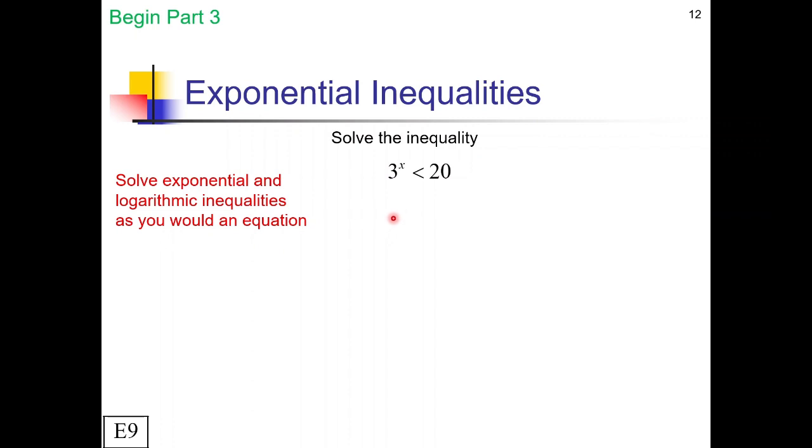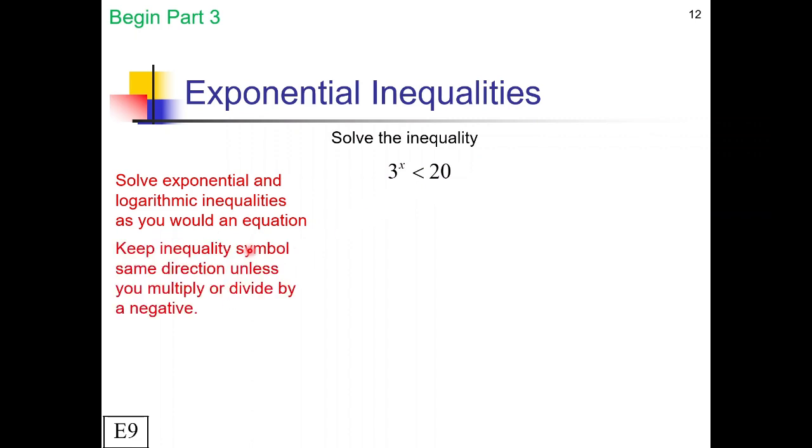And you might be wondering, while I'm doing these techniques, what happens to my inequality direction? The really good news is you're going to keep that symbol the same direction unless you multiply or divide by a negative, which has always been a thing. So unless you're doing one of those, you're just going to keep this facing the same direction from start to finish. So with that in mind, pause the video and do whatever it is you think you should do in this situation.